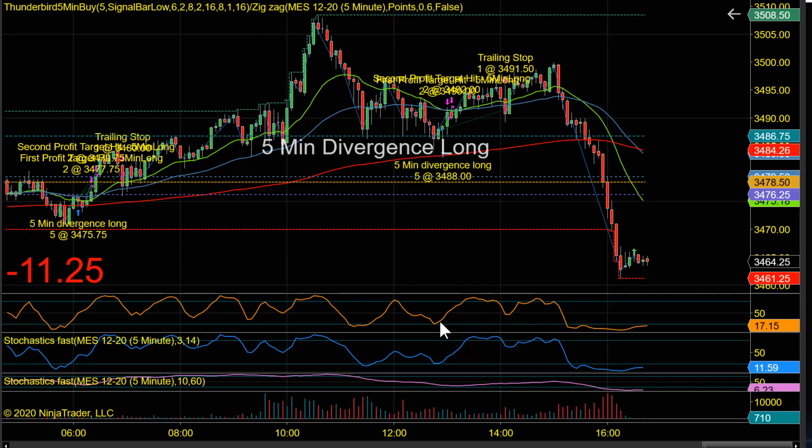And lots of times we're looking for a stochastic rotation to take place in, I would say, 5 to 7 candles. So a 1 minute divergence trade at most is usually 5 to 7 minutes. We're looking at that. And sometimes it happens really fast. Maybe it doesn't even take that long to get to our profit area. With the 5 minute time frame, we're always talking about 5 to 7 candles to get that rotation from oversold to overbought.